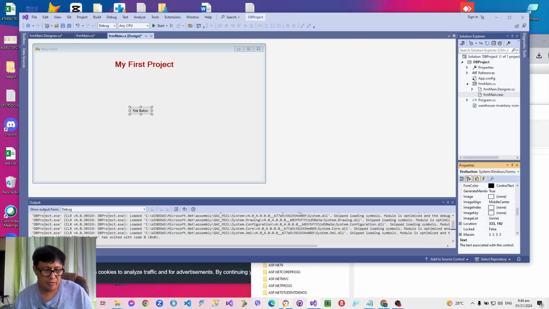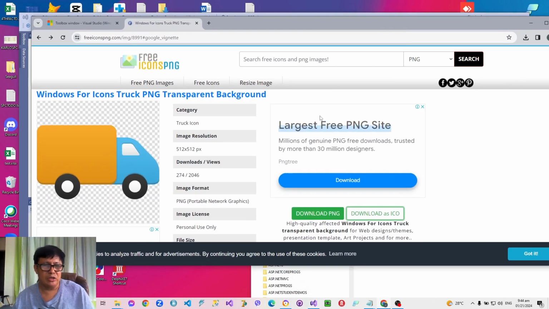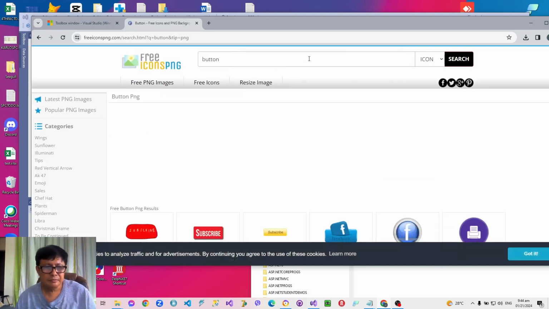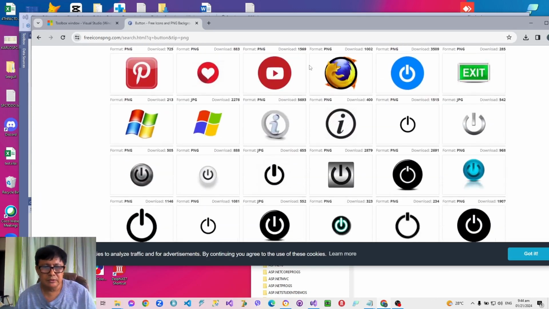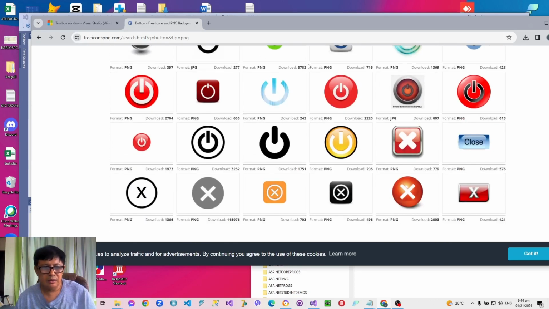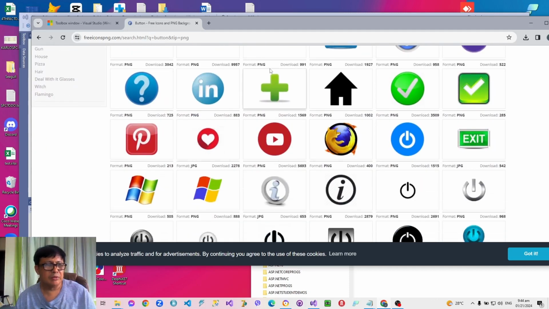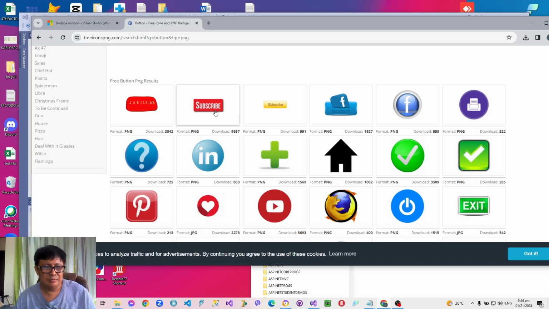Now, in this case, we look for a free icon. Well, in free icons PNG. So let's look for a button. We'll use this.